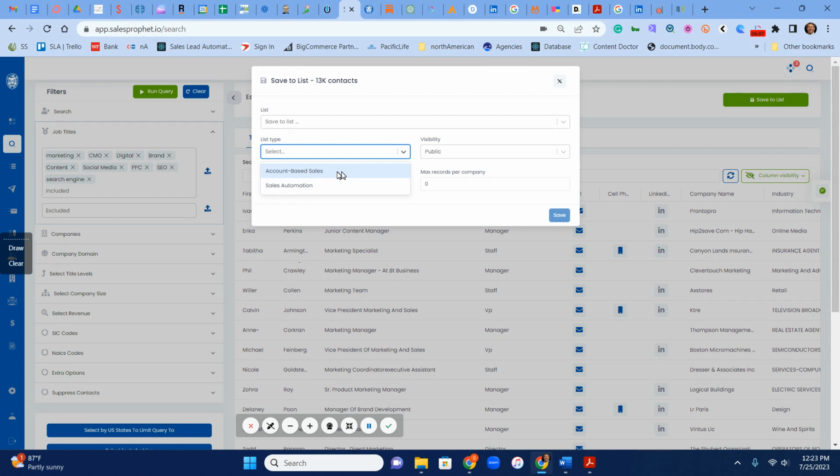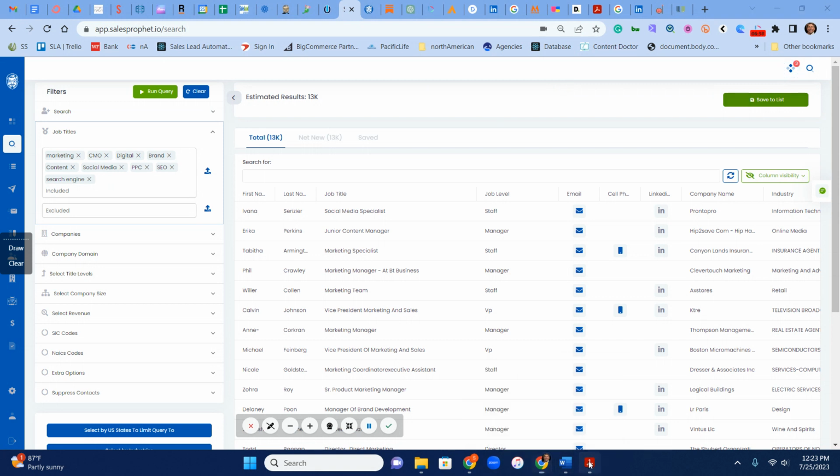And we don't believe that you should just drop them into automation. You can just create it as a sales automation list, but we say, hey, look, if there is a particular company size or a particular industry that you do very well with, you might want to separate that, because I'm going to show you in a little bit what the difference is between an account-based sales list versus a sales automation list. In short, what it looks like is this.